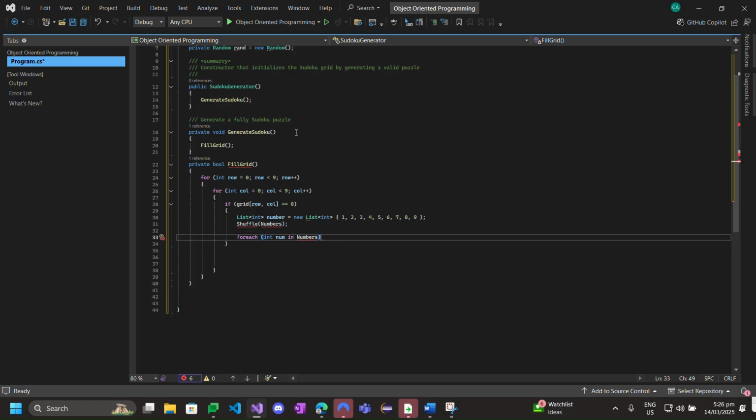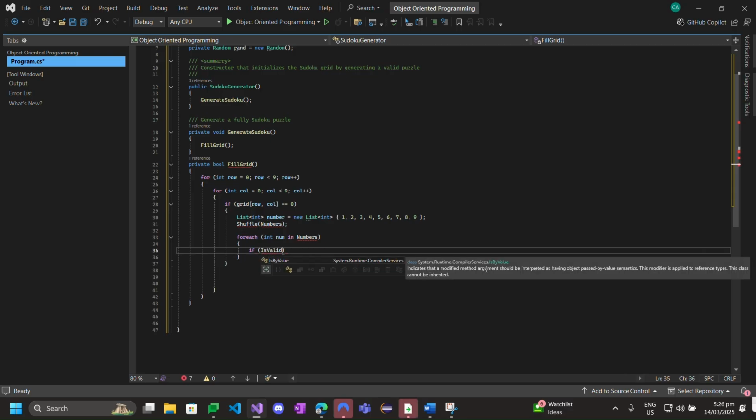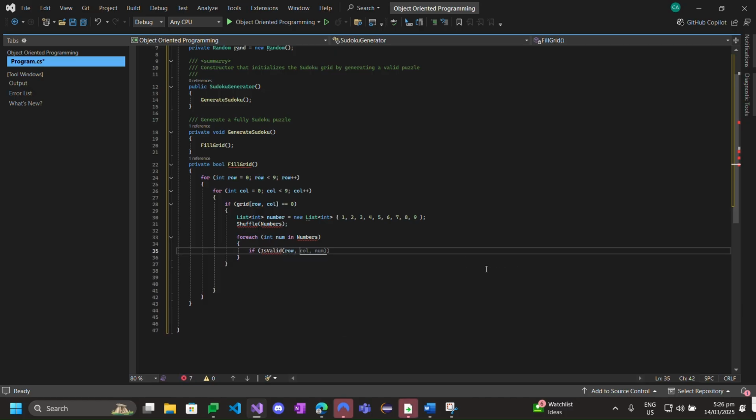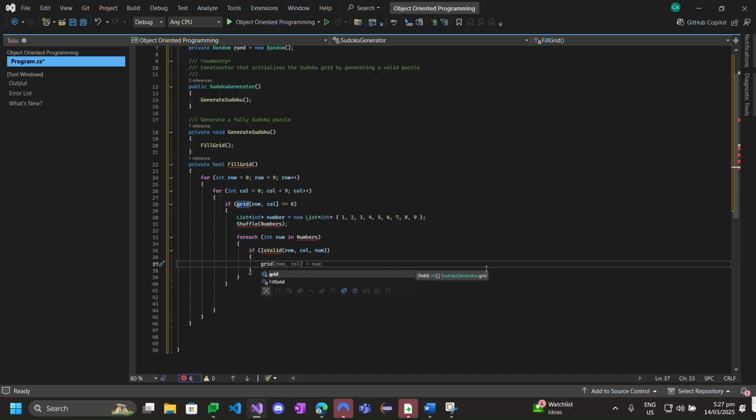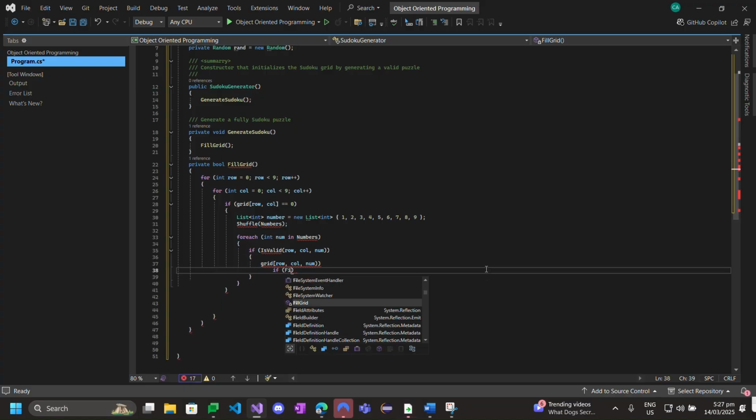Then we have to create a statement below: if IsValid, the row, column, and the number, the grid, row, column, number, if FillGrid.